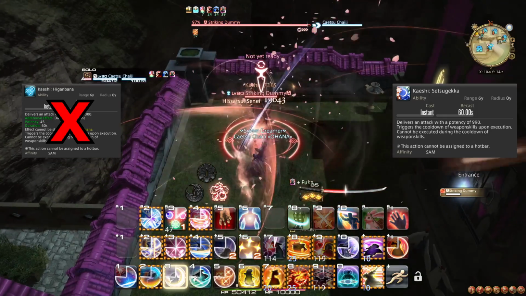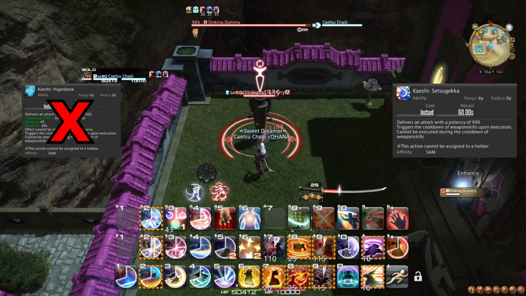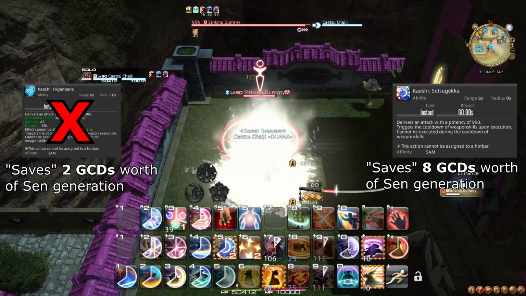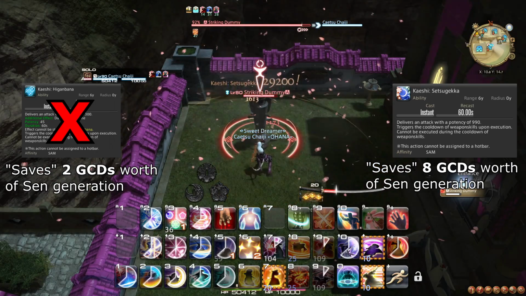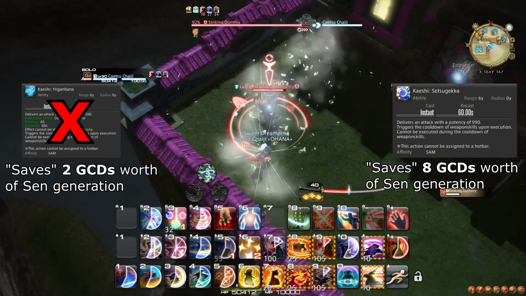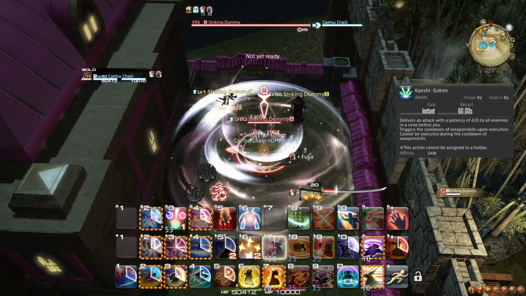You should under no circumstances ever use Tsubame Gaishi on Higanbana. It is simply too easy to produce a single Sen for this to ever be worth it. If you need to do 2 Higanbanas in quick succession, simply use Hakase Yukikase to do this. On AoE, you should use Tsubame Gaishi on Tenkagoken.